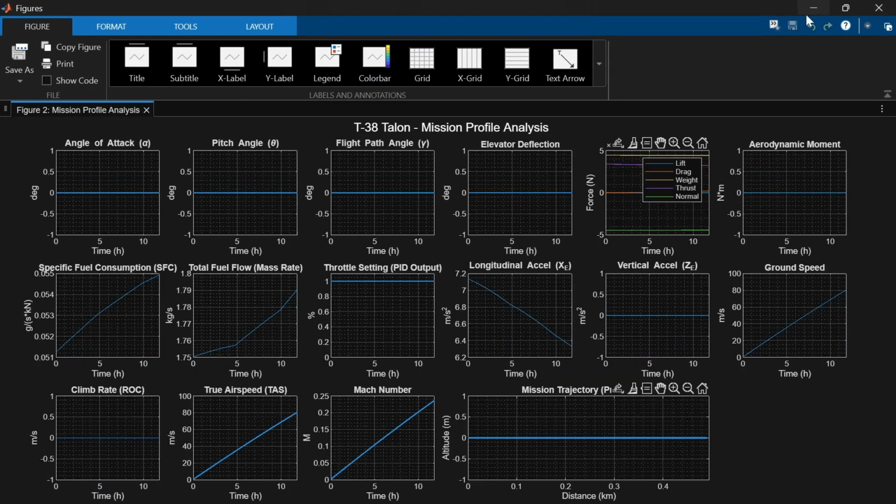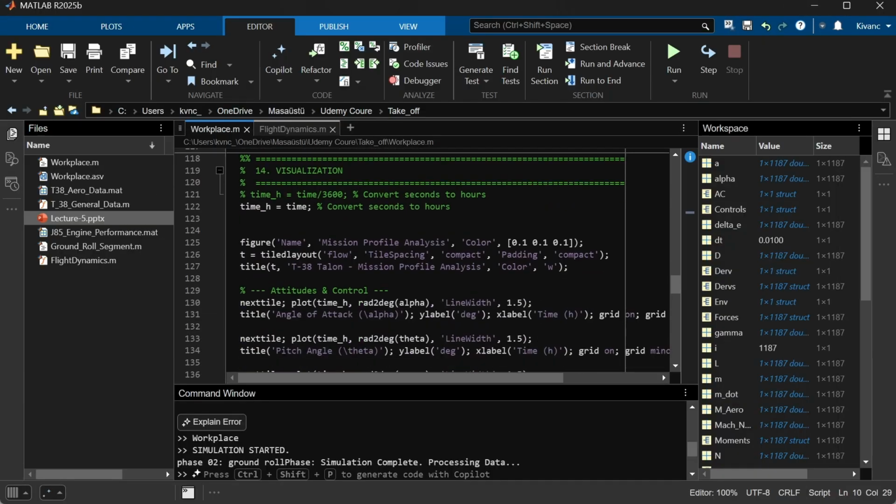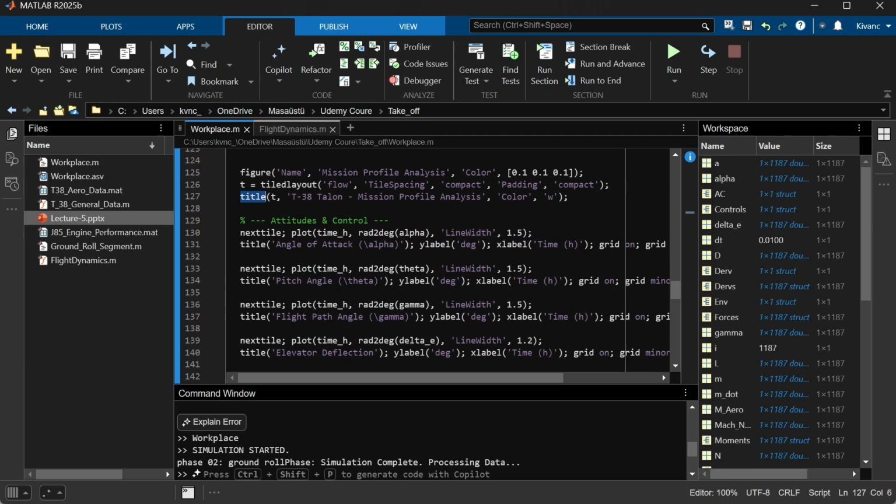And you can obtain that via the plotting function tiled layout. You call this, and to do that, you need this specification, let's say. It's called flow. And for this, again, for fanciness, we have a title. And the next step is simply plotting everything.